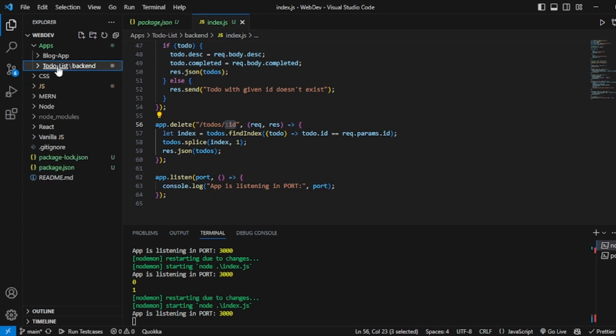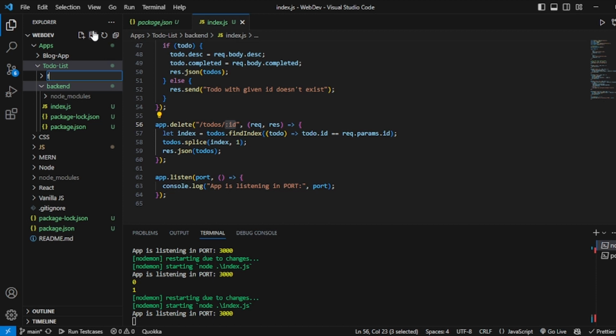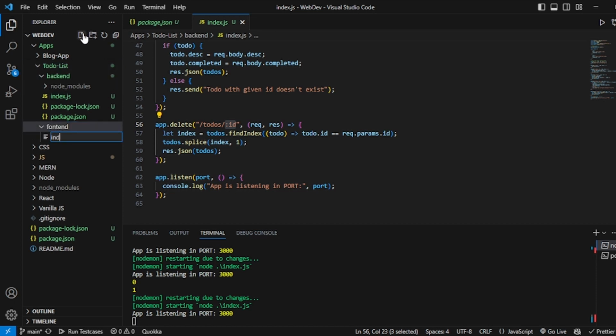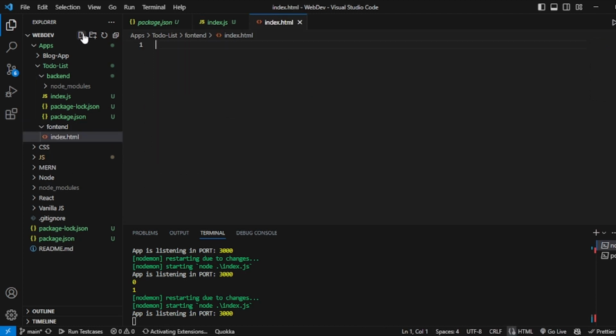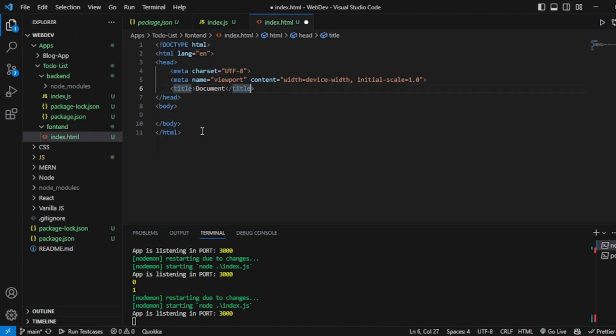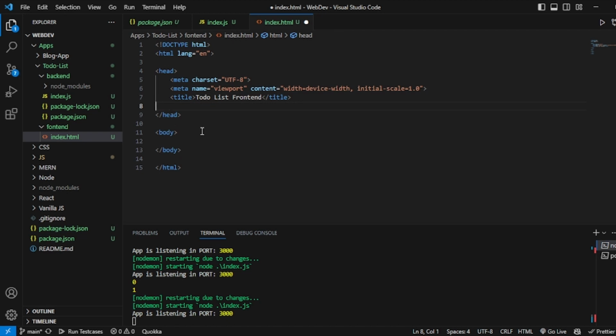So inside my to-do list, I will create another folder called frontend, and after this we will close this video. Let me create 2 files, index.html, and I'll give the boilerplate, and let me give the title as to-do list front end, and we won't give any styles right now.